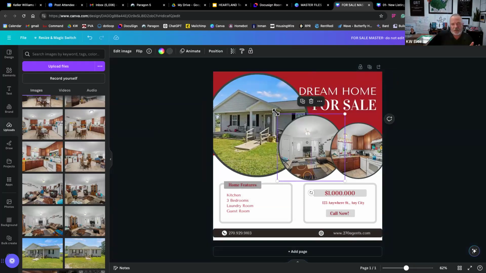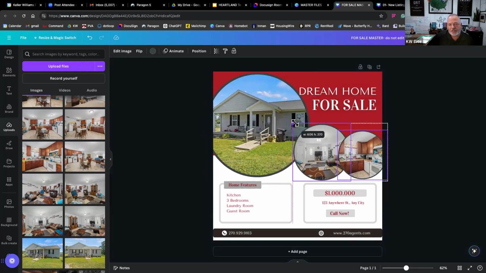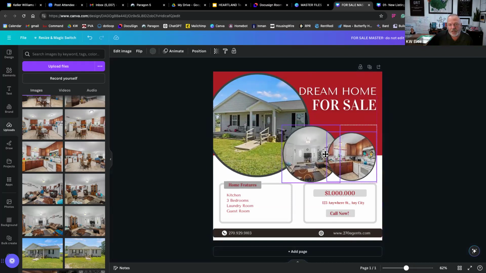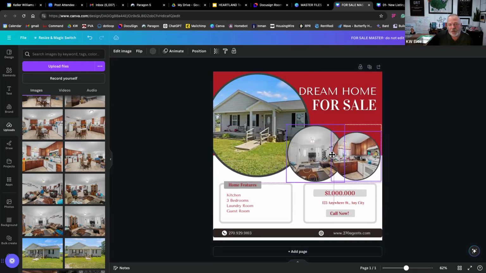And of course, you can always shrink these down too. By the way, I'm holding Control or Command or Shift, excuse me, and that's what lets me select multiple items. And then I can shrink those down. So if I wanted to do this so that maybe I'm showing more of the main photo, I could have it look something along these lines. And again, you have all the freedom in the world to kind of adjust this and play with this any way that you want. So this is going to be our baseline graphic.